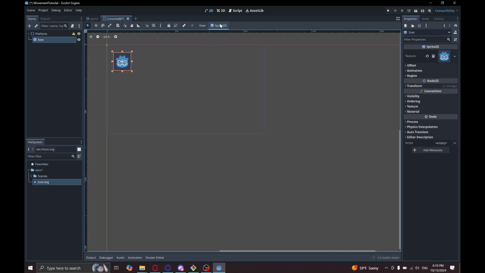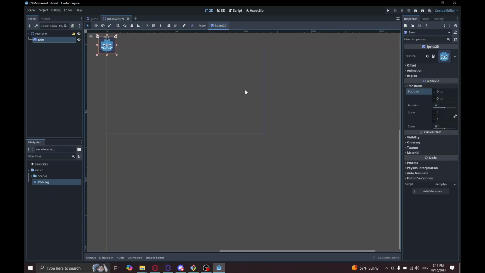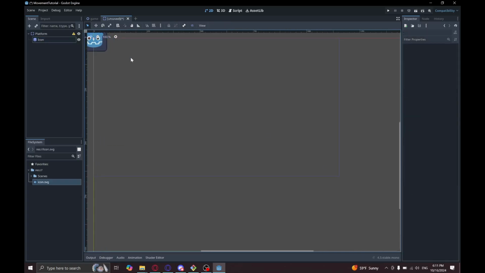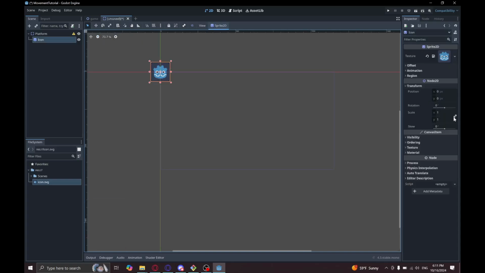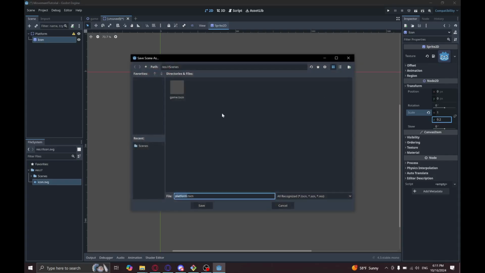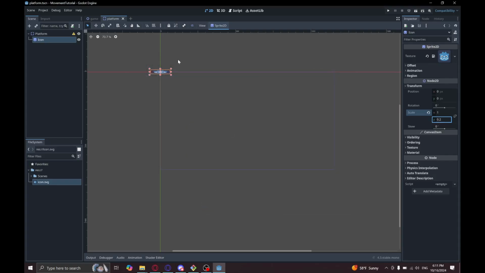It's something called a Sprite2D. It's named icon because it's icon.svg. So we're going to come over here to transform first of all and just reset it. Second thing, I like my platforms to be a little bit wider than they are tall, so we're going to come over here and do that. To do that, you're going to unclick this chain. That way the X and Y scale are two different things. And I'm just going to set the Y scale to 0.2. Okay, 0.2. There you go. Hit enter, and voila, we have a flat platform. I'm going to save that because it's a new scene.